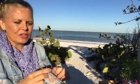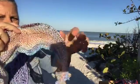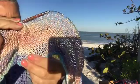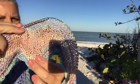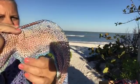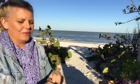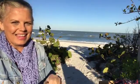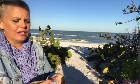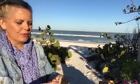Gina, what color is this yarn? Do you mean this yarn? This is the brand new Be So Sporty Bling, which means it's Be So Sporty yarn with a thread of pure silver, not synthetic metallic, but pure silver, spun through the yarn. This is a hand-dyed colorway that I created called Yarn on the Beach to replicate our beautiful sunrise natural palette here at the beach. It's available in my shop. You can find the Yarn on the Beach colorway in Be So Fine Bling and Be So Sporty Bling.